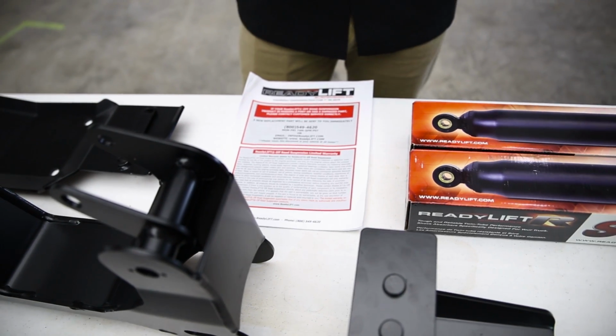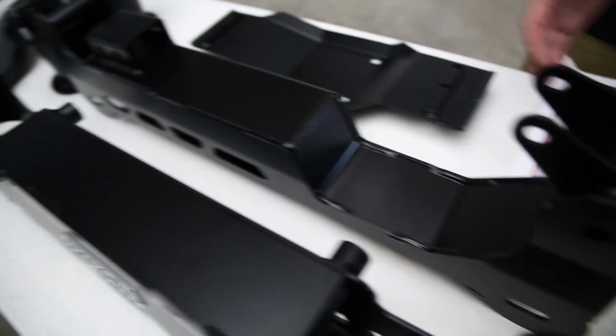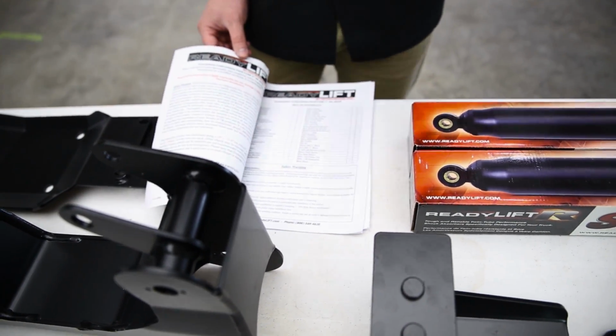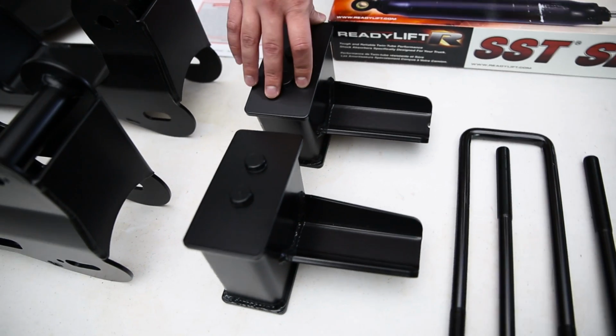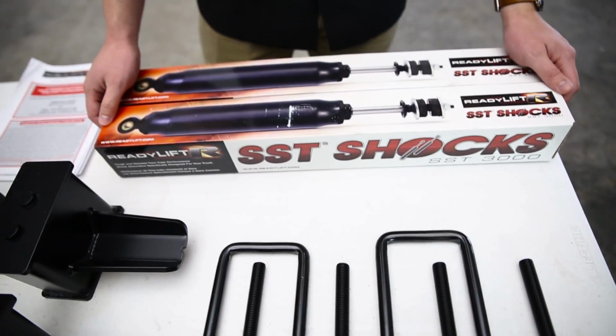First thing you'll notice probably is the fact that there's no hardware here on the table. We pushed it off to the side. So in your case, be sure to check out your bill of materials to make sure that you have everything in the kit. Hardware is included. We've just pushed it aside simply to make room for the core components of the kit. All right, next up we have these 5-inch blocks. We have our U-bolts, and then finally our rear shocks.